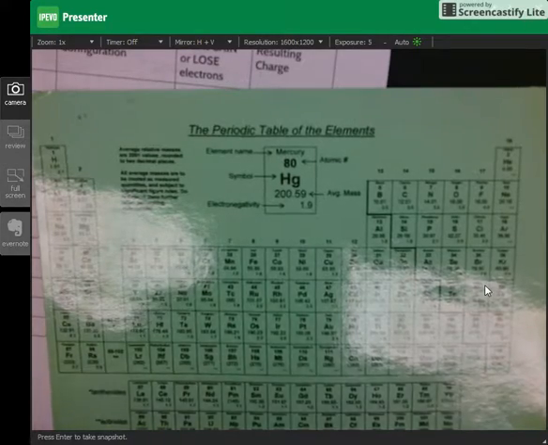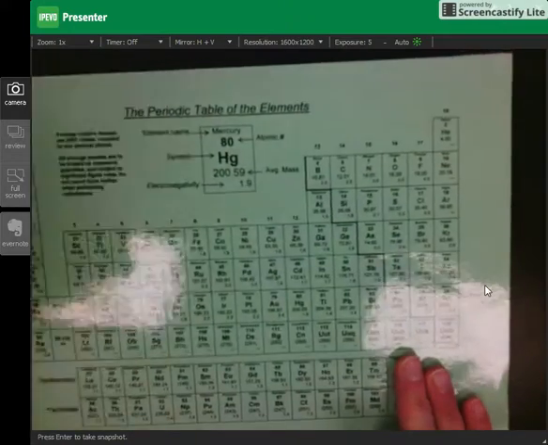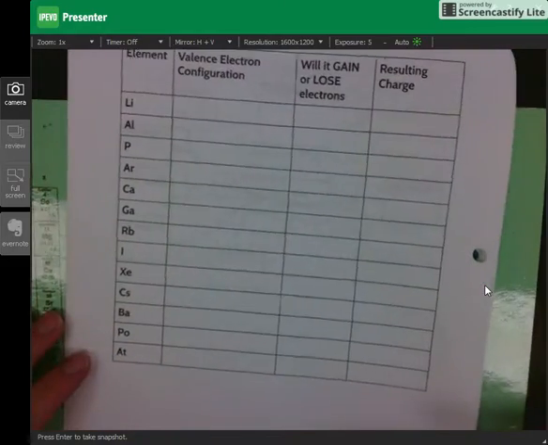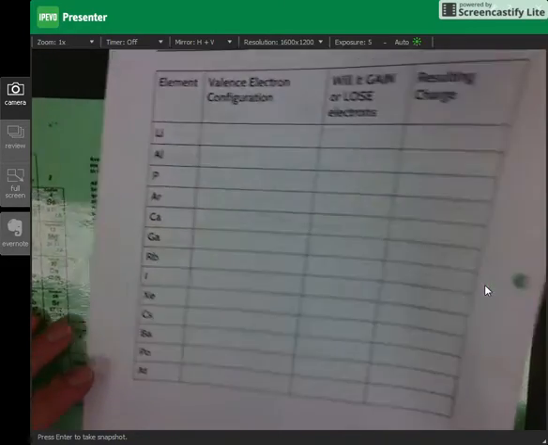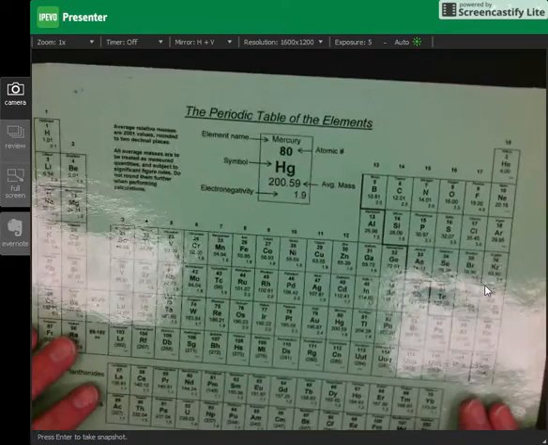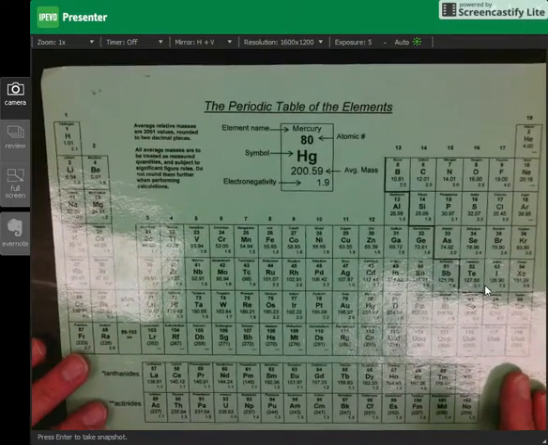Okay, guys, I want you to look at pages 4 and 5, or actually page 4 first, in your book of fun. But before we do that, I want to review how we determine electron configurations.